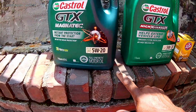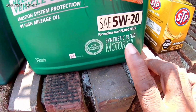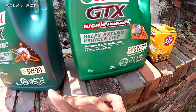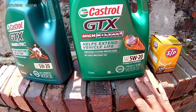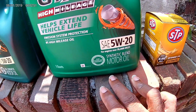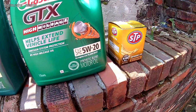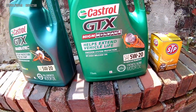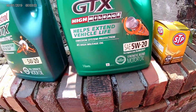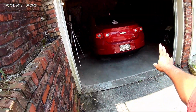Okay, so I messed up. I'm actually gonna have to take this one back, because this is synthetic blend. I usually buy two because you gotta top it off. So this is synthetic blend. This is what I run in the van, so I can keep this one for the van. I'm actually gonna have to take this back to Walmart because I forgot I switched the Mustang to full synthetic after I fixed the leak.